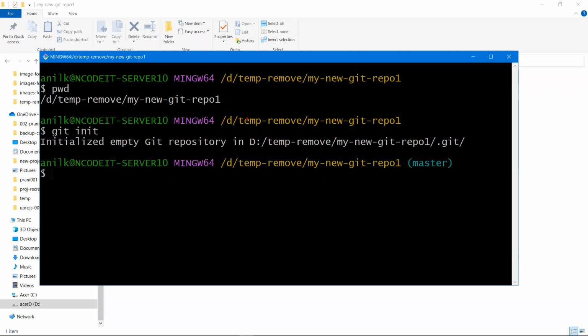What happened just now? It created a .git directory. Can we see the contents of this directory? We did that earlier. Let's go back to this location, .git under my new git repo. Remember one thing, guys? The structure of these paths is slightly different.